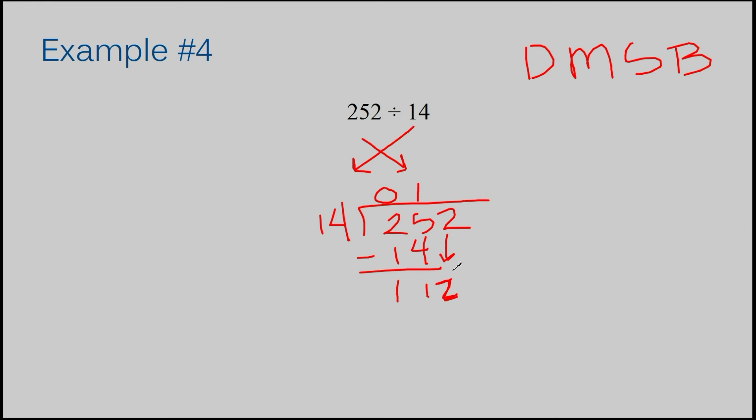Now we need to figure out how many times 14 goes into 112. Most people don't learn their 14 timetable, so we can use the same tip I showed you. If I take 14 and multiply by 10, that would be 140. So 112 is less than 140. Multiplying 14 times 10 is too large. I could guess it might be 9 or 8. I'm going to guess 8, but I'm not 100% sure, so I need to come to the side of my paper.